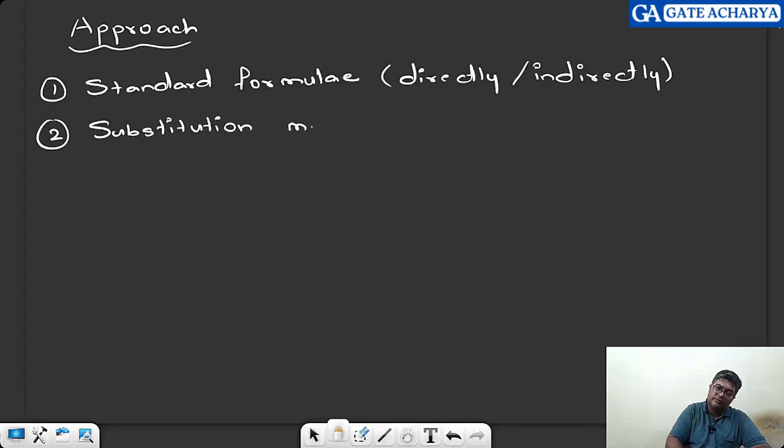Substitution method. Whatever complicated function is there, I'll try to substitute that function with a different variable, and from there I will try to see whether I'm getting a simplified function in the end or something related to standard form. If I'm able to replace all the dx variables also, then I'm okay with substitution method. If substitution method fails, then I go for the third idea known as partial fractions.